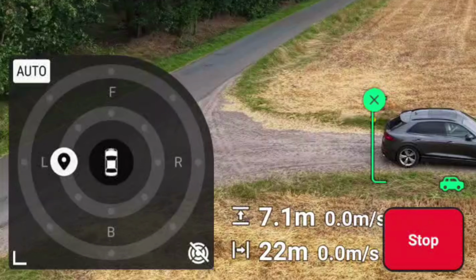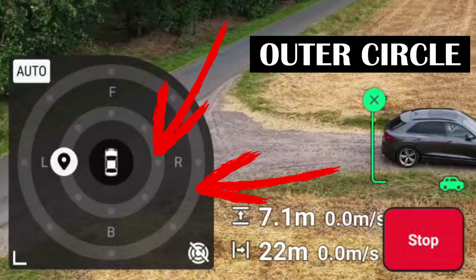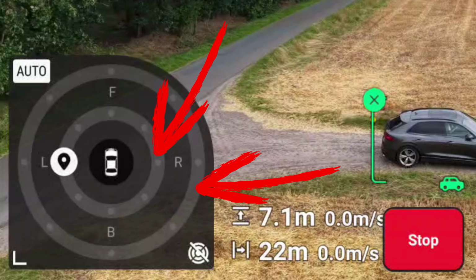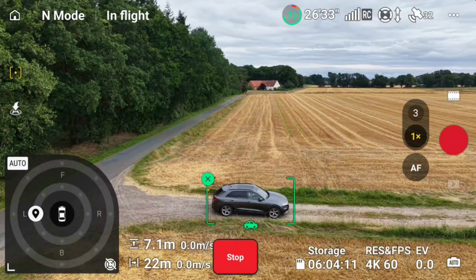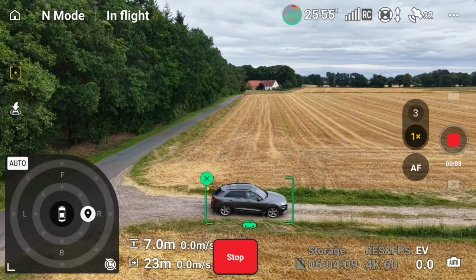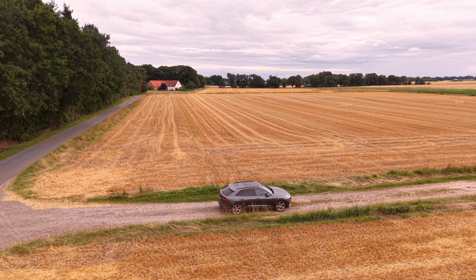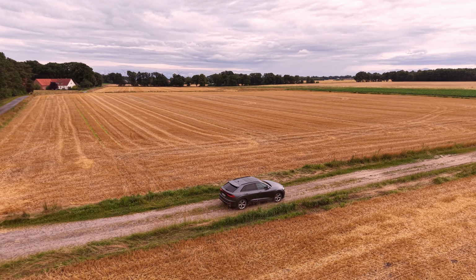As you have probably noticed on the position radar, there is an inner circle and an outer circle. Between those 2 circles you can smoothly set follow positions for the drone. That basically allows you to switch between a closer camera angle and a wider, more distant one while you are filming. What radius each of the 2 circles has and how you can change those radii I will show you a little later in the video.